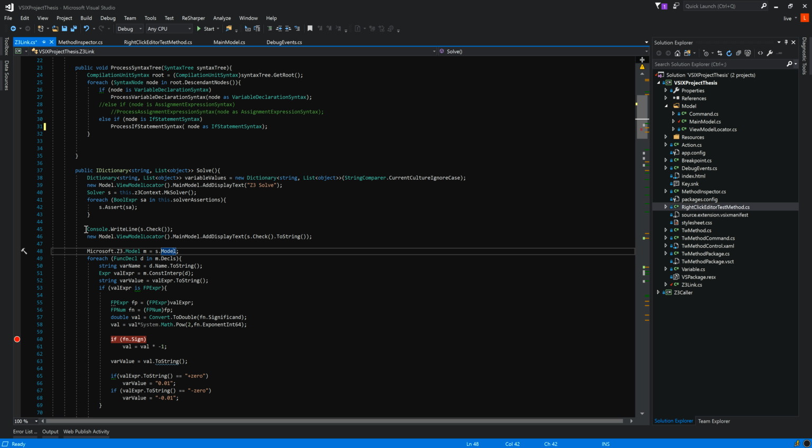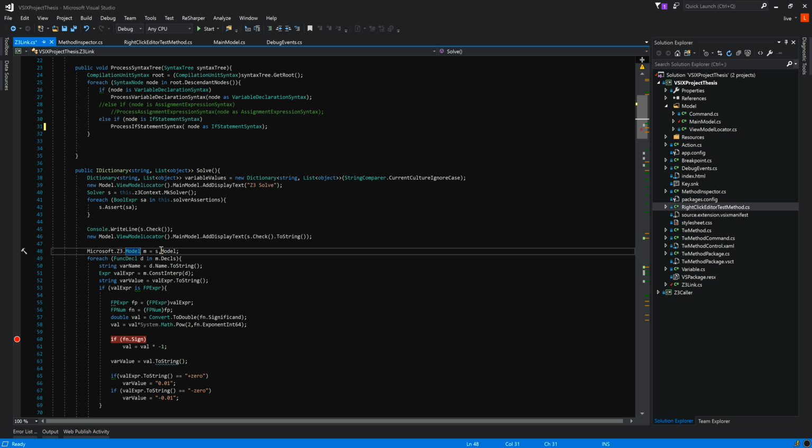Right here, right before the check, this says whether it's satisfiable or unsatisfiable. I've never had one that wasn't satisfiable. I guess that's good. Again, we're dealing with the simple models.